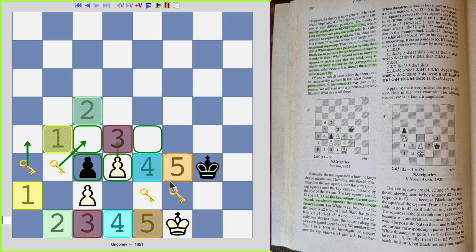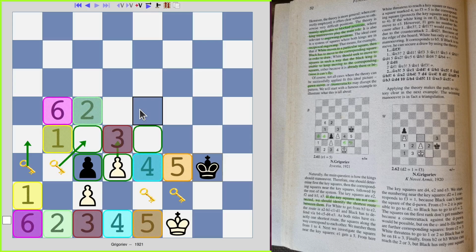Now, the other potential corresponding square trick is going to be over here on the A1 square. And you can see from the A1 square, white can go to corresponding square number 1 or 2, and luckily black has a square which does that for him, and that is the B5 square. So there's no tricks in the position and no triangulation possibilities, and the position can be drawn if black is able to move on to the corresponding square in the given starting position.